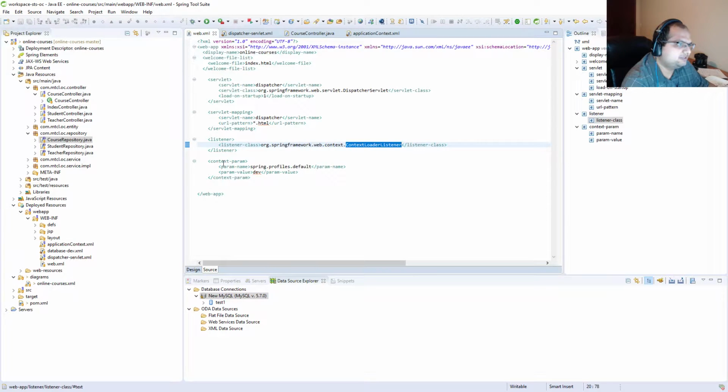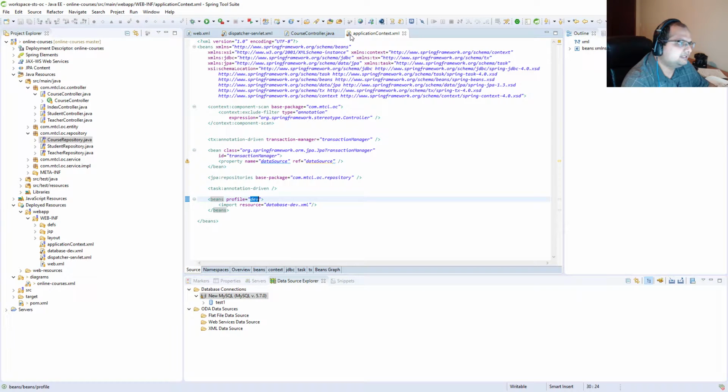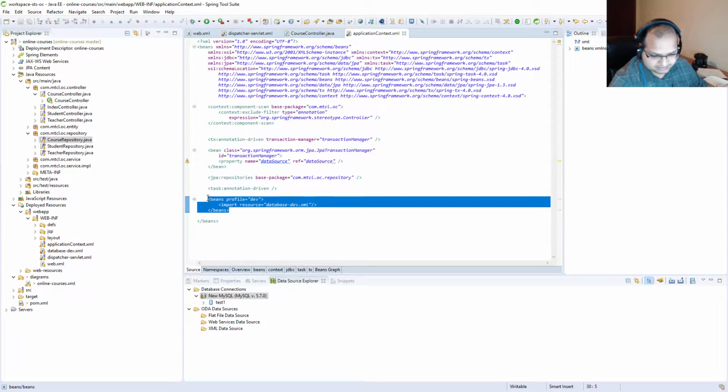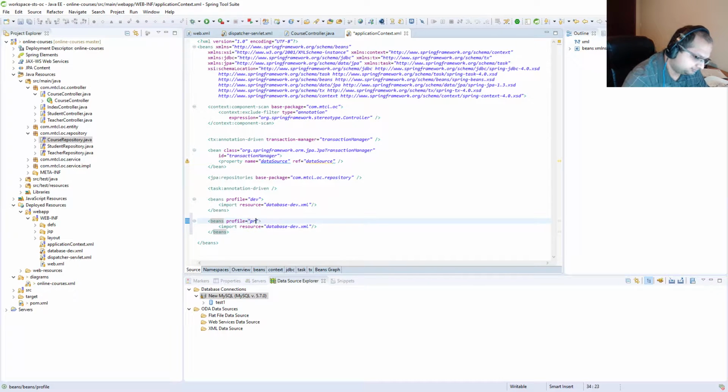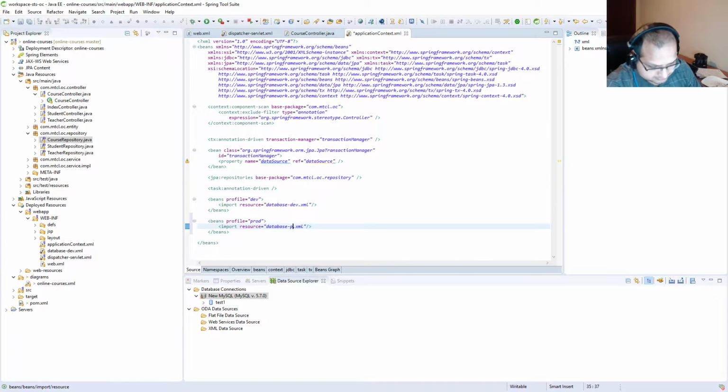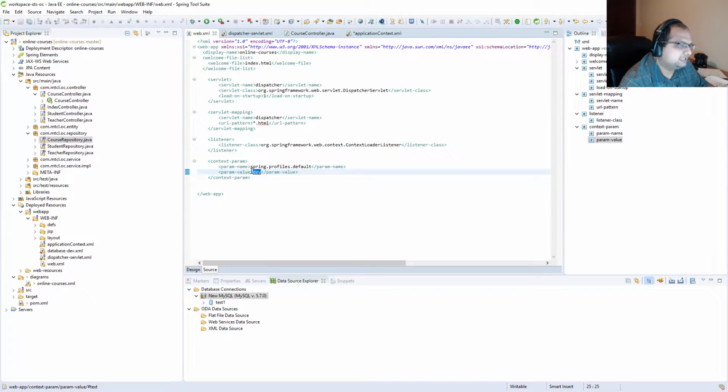I can go back over here to show you. So here it is. In web XML we have configured the dev profile. What that does is that it lets us choose a particular resource based on the configuration. So if we have several beans, for example, there was a dev bean, and then let's say a prod particular profile, and some other XML file for prod, then we could have specified two profiles, and we could switch this at the time of specifying it in web XML.